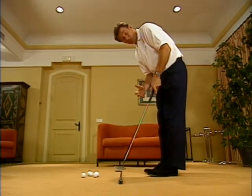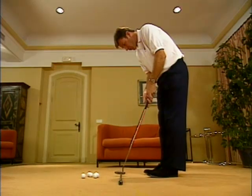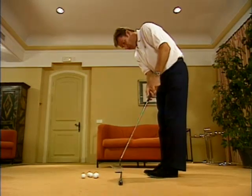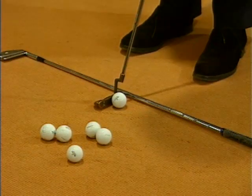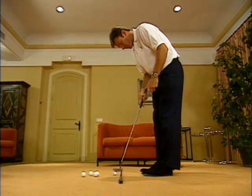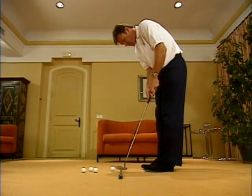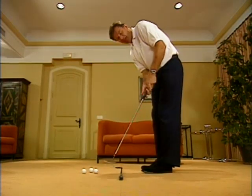Here's a really simple little exercise which checks two parts of the swing: one, whether we're on line, and two, whether we're keeping the putter low to the ground. All I'm going to do is run the putter down the shaft — I've got a line in the centre of my putter so that helps me. Run it down on the backswing and scrape it through on the follow through, so I'm nice and low on the backswing and square on the follow through. Then simulate that with a golf ball. I sometimes try to get the putter within a quarter of an inch of the shaft; take it back, just touch it, then through square. Take it back low and through square. Now you're ready for the golf course.